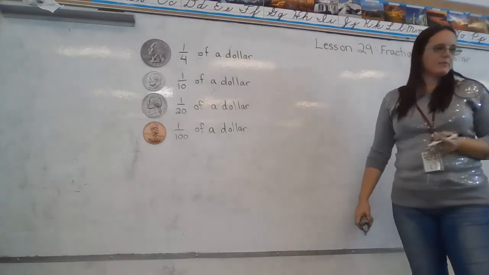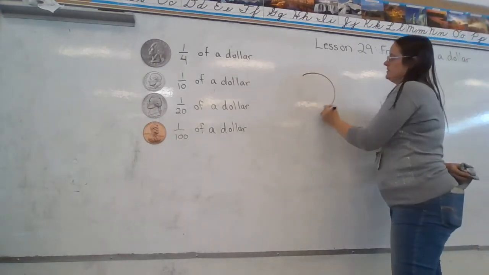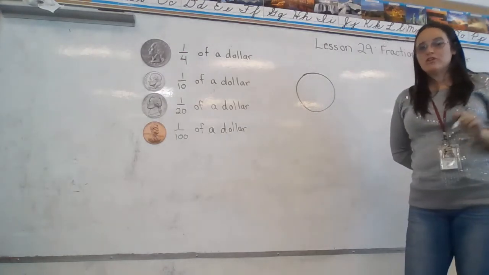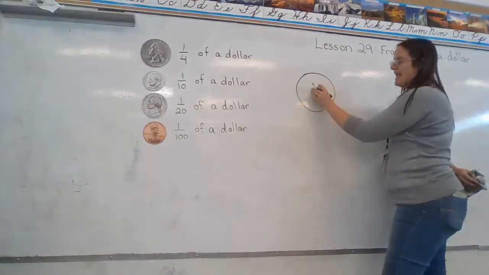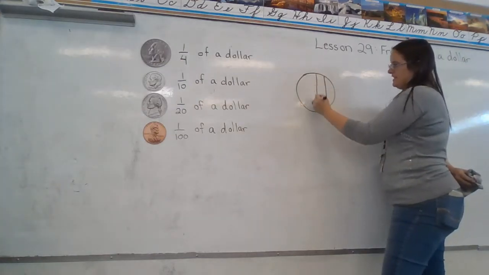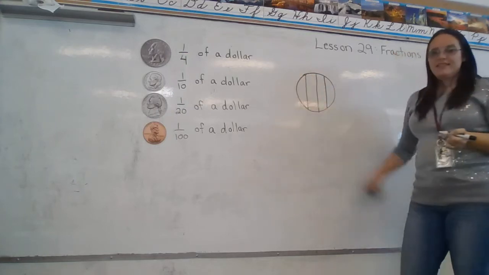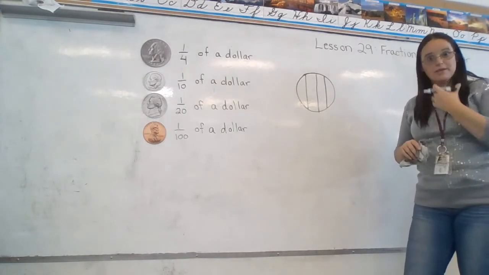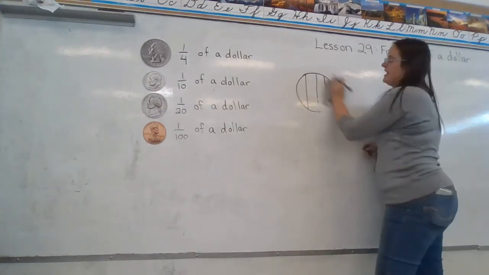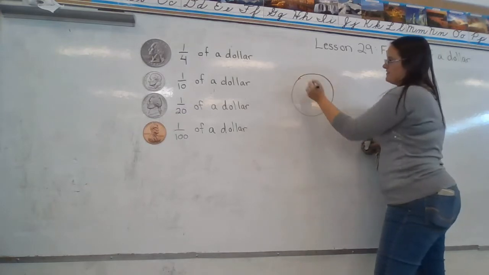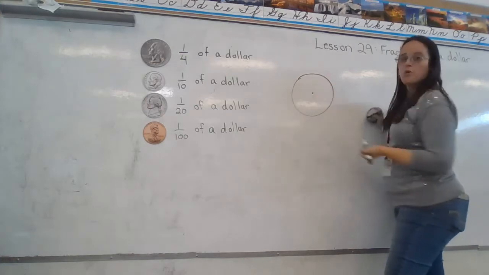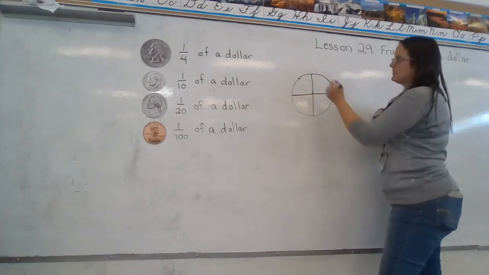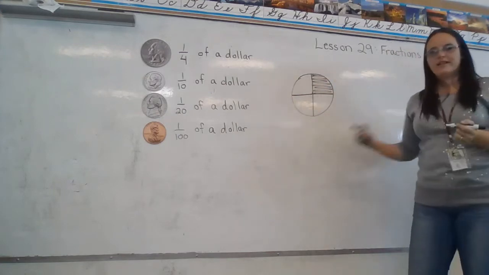The next type of example is you might get a problem where it says draw a circle, just draw the best you can, and shade one-fourth. I'm going to start by showing you what we are not allowed to do. I cannot take a circle and split it like this — these are not fourths because they are not congruent pieces. They're not the same size or the same shape. We never ever split a circle like this. If we're trying to break a circle up, we have to go through the center in order to make congruent pieces. So we're going to split this into fourths, which means I need four equal pieces. And then I'm supposed to shade one of them. One-fourth of a circle.